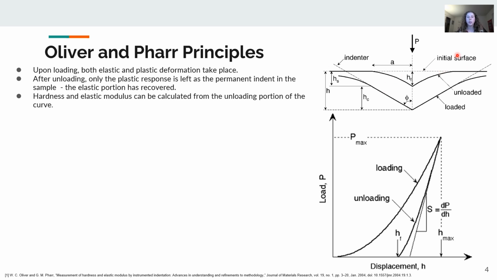unloaded curve here. Nanoindentation outputs results as a load displacement curve, and Oliver and Pharr were able to take the values of the unloading curve and from these calculate formulas for both the hardness and the modulus of a material. For the hardness, this is a relatively simple formula where you take the maximum load applied on the material and divide it by the contact area. And so here's where it's super key to have a proper contact area calculation for the tip.